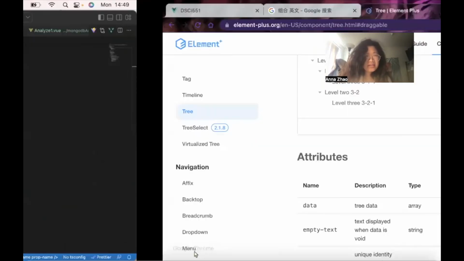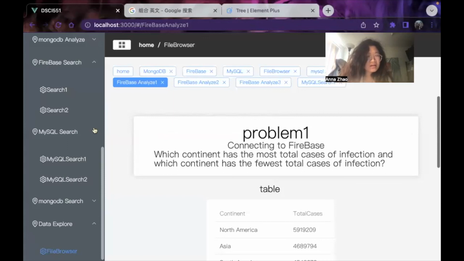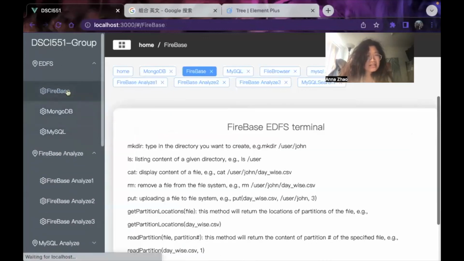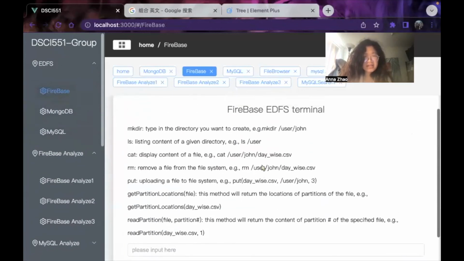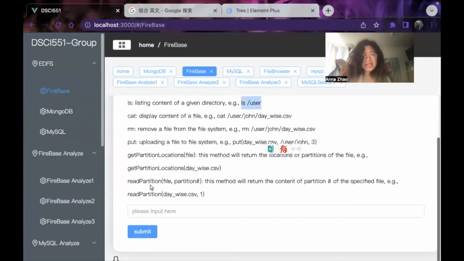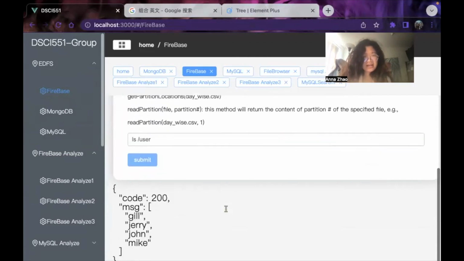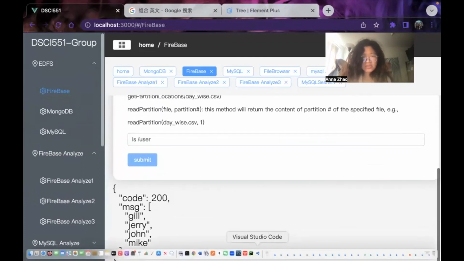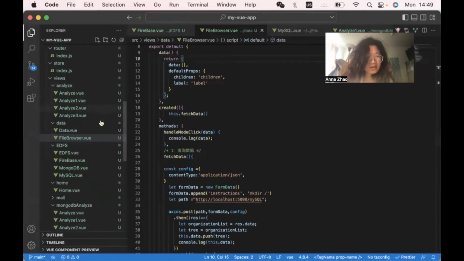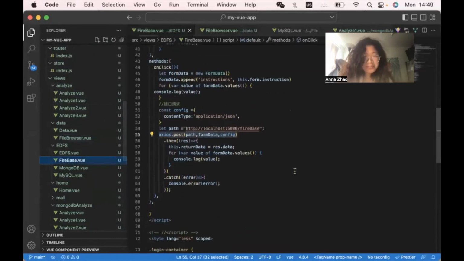So like in this one, in this HDFS implementation, the data we send to the backend is actually form data, so we need to send it through form data.